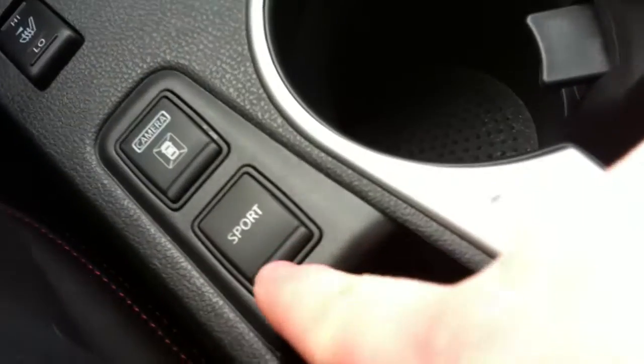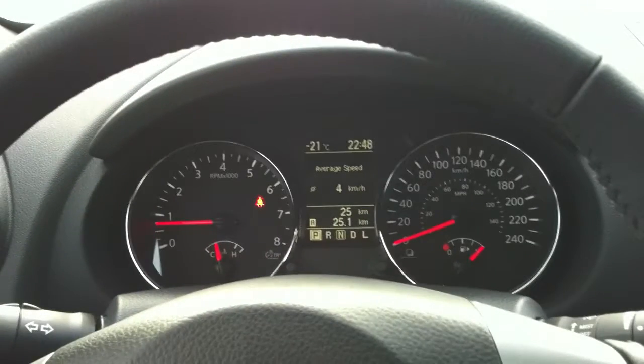Over here you've got a very large glove box — tons of storage. And then here you've got the center console, which does have a USB and power outlet in there. As well as in this one you do have the sport mode, so it'll take off the traction control and give you a little bit more responsiveness — you'll feel the gas a little more.